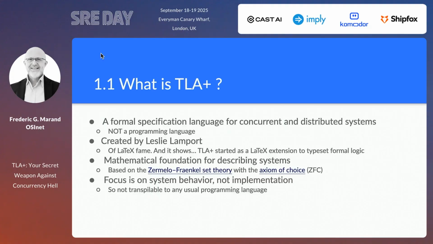Technically, it's based on the Zermelo-Fraenkel set theory with the axiom of choice. You probably don't want to care about that, but it has a solid grounding in mathematical theory. And it focuses not on how you write code, but about how the whole system you are deploying operates. That can mean a system can be a single component with its own internal threading, say a Go program with its Go routines or threads in Java or whatever. But you could also apply that to model a number of agents operating.